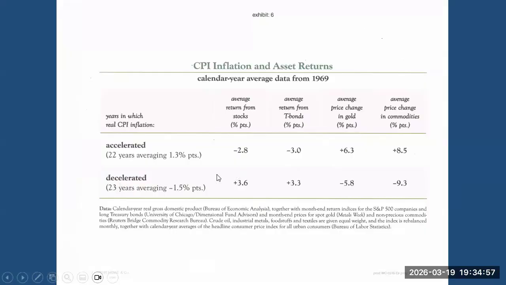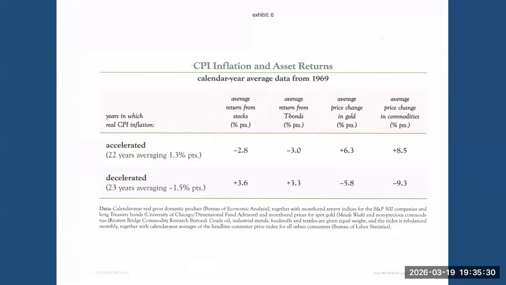If inflation's coming down, stocks and bonds like in the 80s, so this is the 70s, this is the 80s, stocks and bonds love that. So if you're in a period of high inflation, which we probably will have, and you think the government's going to fix it, you're going to go into the 80s, then yeah, nothing you do is going to do badly. Even oil and other commodities did badly, but you're probably going to have a majority portfolio in stocks and bonds anyway.